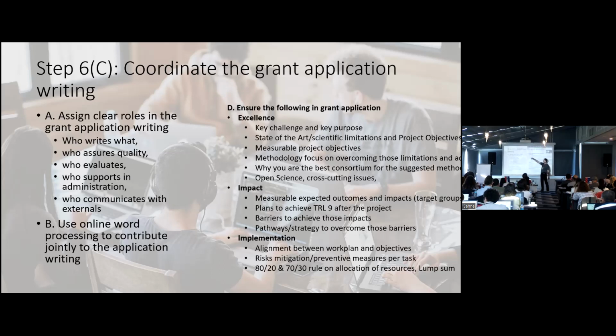I'm not going to go through them, this is just to remind you. However, I'm going to give you one rule here, the last one, because this was not mentioned by Flavia yesterday. It is regarding budget, and I want you to follow the 80-20 rule and then the 70-30 rule. What is the 80-20 rule? 20% of your budget should go to dissemination, exploitation, and project management activities, the horizontal activities. And the rest, 80%, should go to the implementation activities, the research and innovation activities.